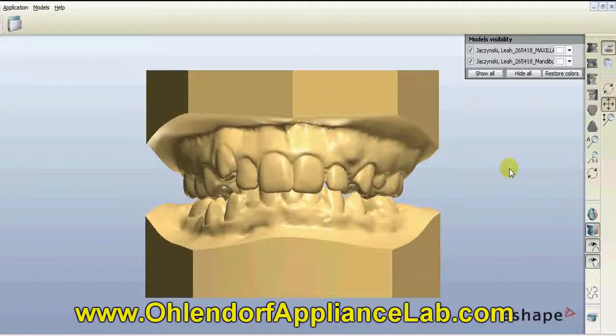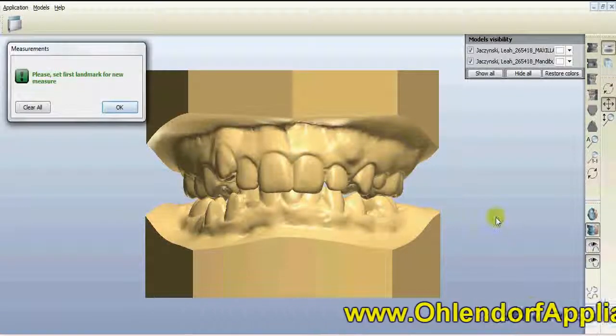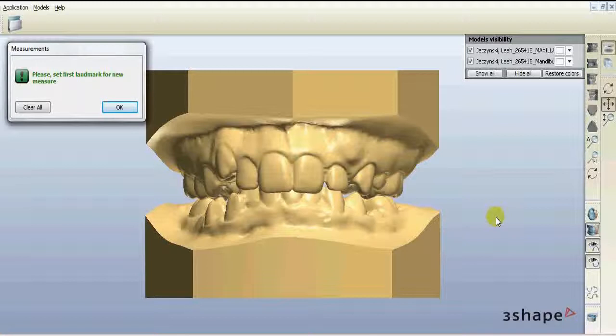The best new feature to this viewer is the measuring tool, and you can access that by clicking on or selecting the measuring icon right there. You can do a variety of different measurements with this, including an arch width and individual teeth measurements. You'll want to experiment with this more to determine how to get the most benefit from this tool, but this is one way to show your patients some different measurements to let them know what their case is actually about.